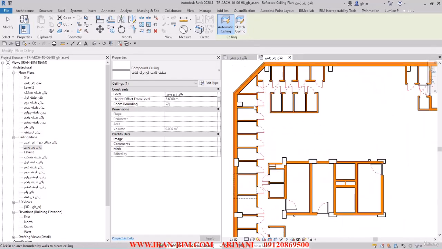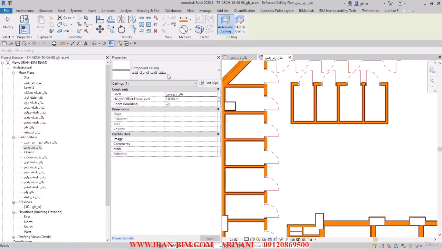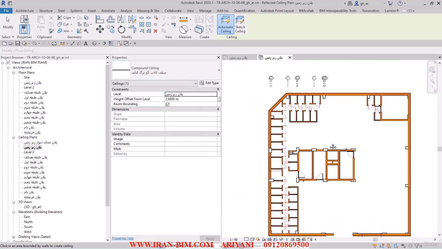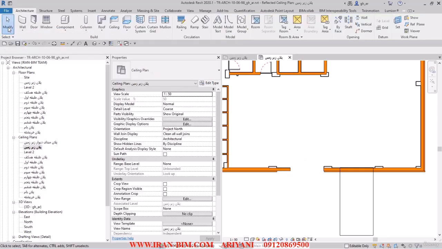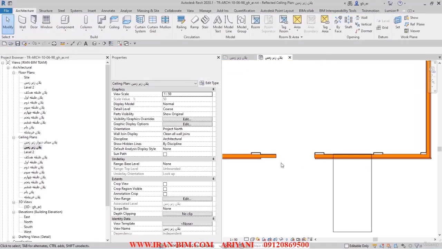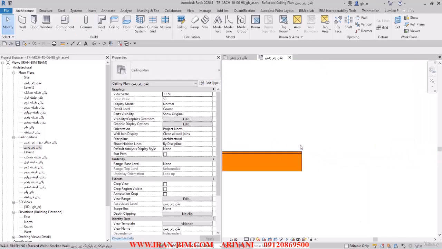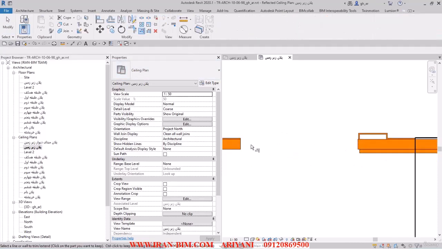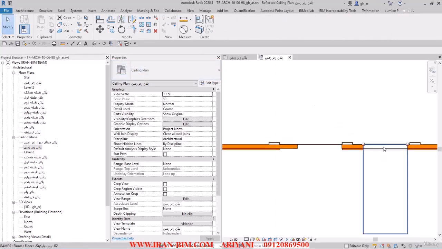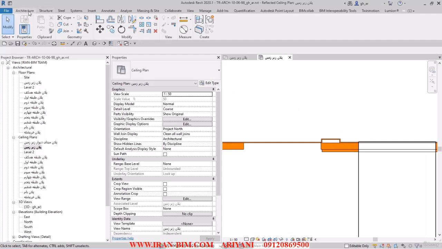So let's go to the plan again. Here it doesn't accept this because this part's open here. We have an opening here, as you can see. So let me just pull in a bit closer to this, and then I go to the modify tool that we have here, and then I'll select trim, and then I'll connect this point with this one here. And now let's try and see what happens. So there we go.